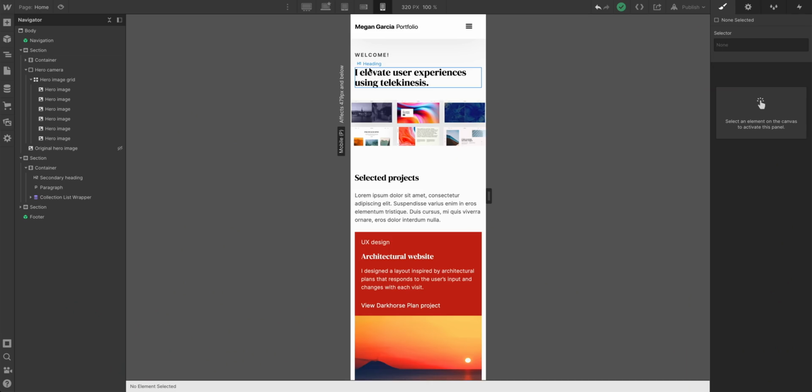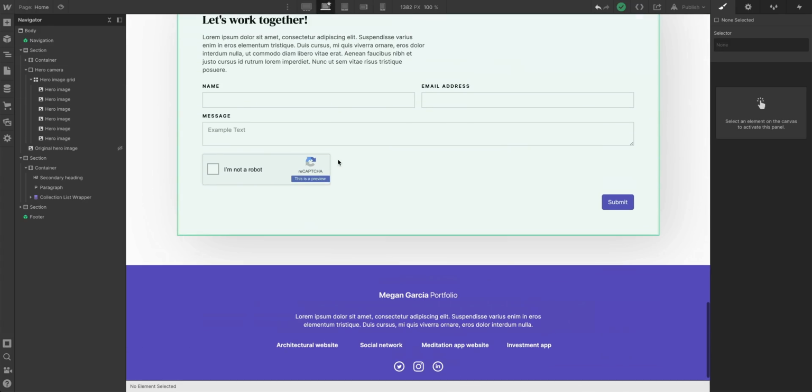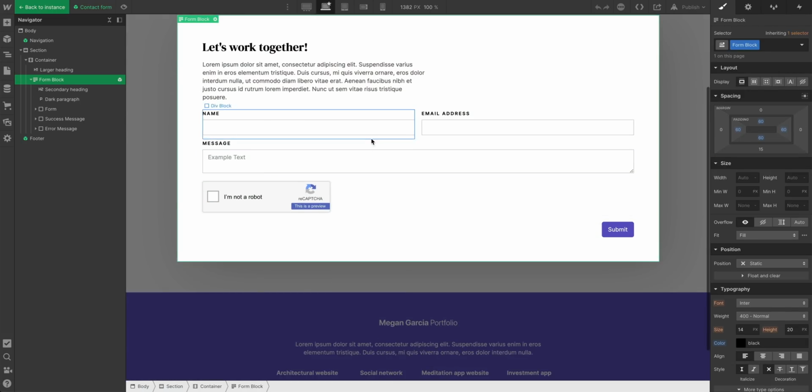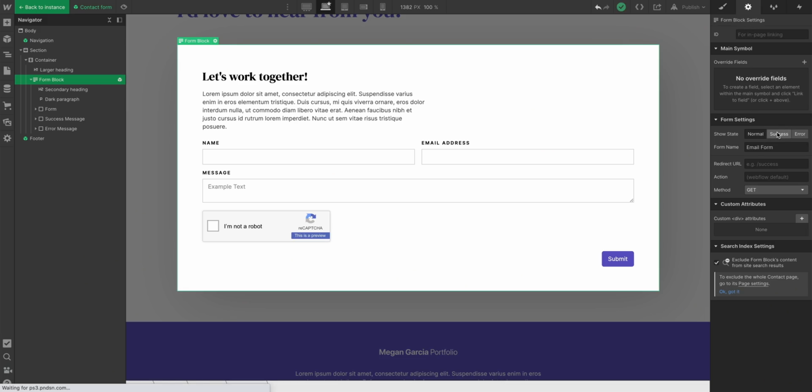Let's start with a Lottie interaction on the contact form. Okay, contact form. We'll go back to the base breakpoint and go down to the contact. In fact, let's do this at the contact page so everything's neat and organized. And here we are in the form block. So I want to add this to our success message. So we'll go over to element settings and go to success.